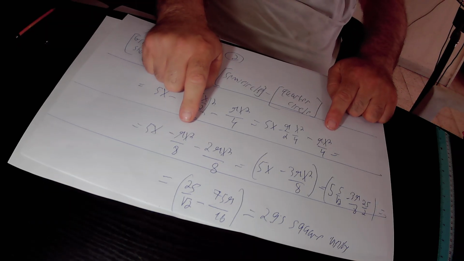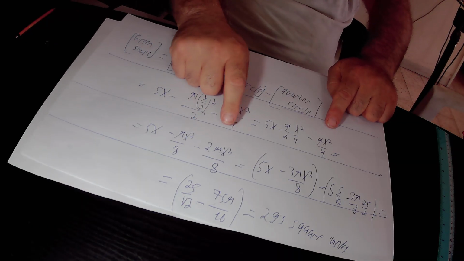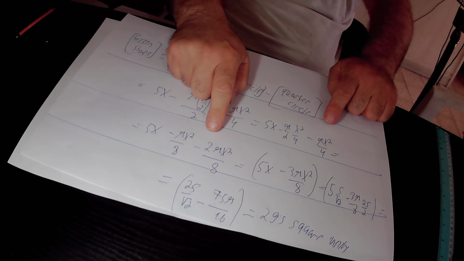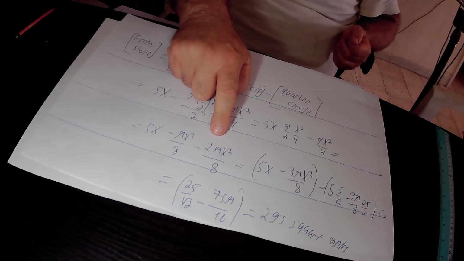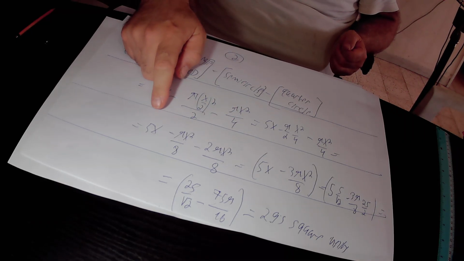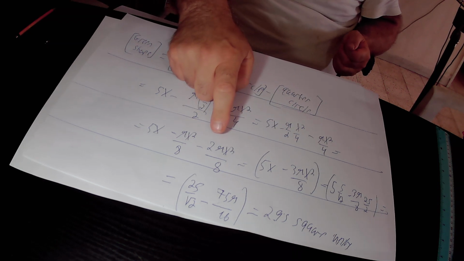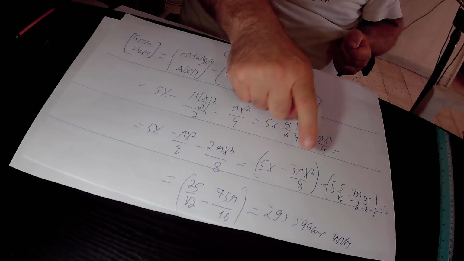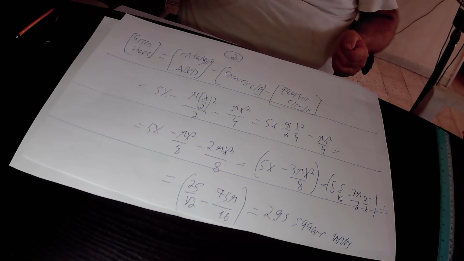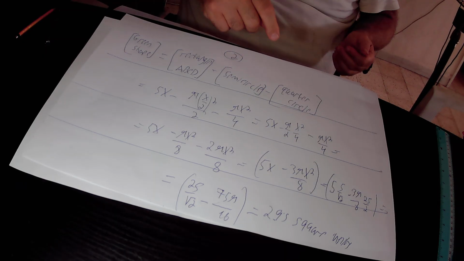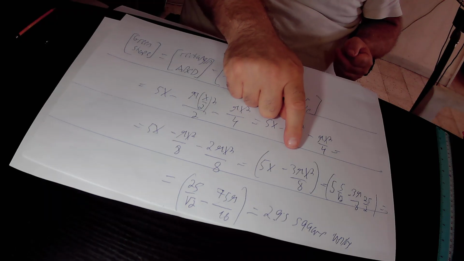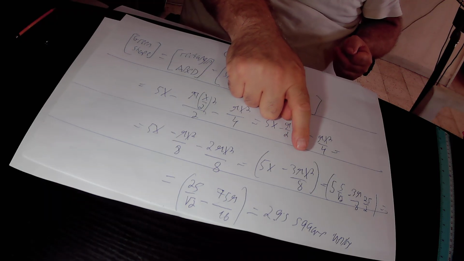Here we multiply both the numerator and the denominator of this expression by 2, and we find that this expression equals minus 2 pi x squared over 8. So the area of the green shape equals 5x minus pi x squared over 8 minus 2 pi x squared over 8, which equals minus 3 pi x squared over 8. So in total, the area of the green shape equals 5x minus 3 pi over 8 times x squared.